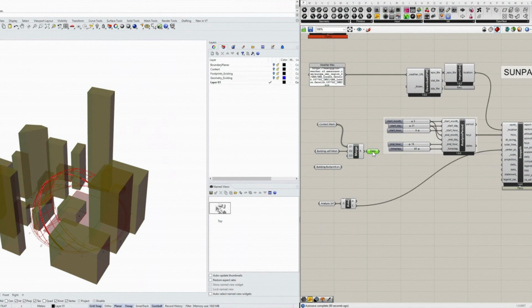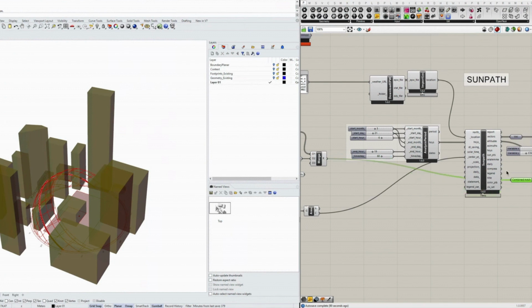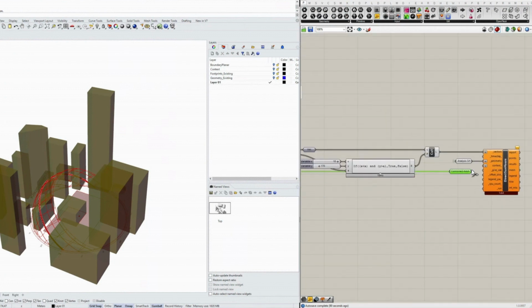Now this would be a cosmetic step that I also did previously to the analysis surface. If you right-click on the data component, you can change its name to combined mesh, for example, and then right-click again to change the display to hidden. And now we can move it to the right and plug it into the context input. And this way you will be able to know where the data comes from. At the same time, your script would look much neater without too many wires entangling with each other.